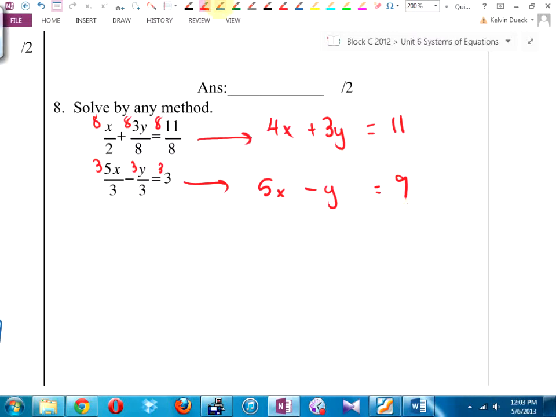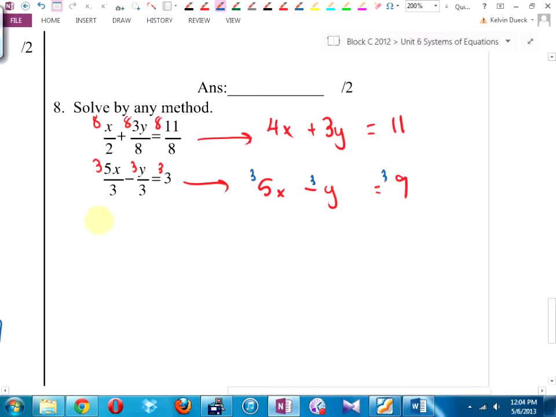I would probably go times by 3, times by 3, times by 3, because that's going to give me a 3y and a negative 3y. You could multiply the top one by 5 and the bottom one by negative 4 and cancel out the x's as well, Simi, but you've had me long enough to know if there's a shortcut or a quicker way, I'll take it because I'm efficiently lazy.